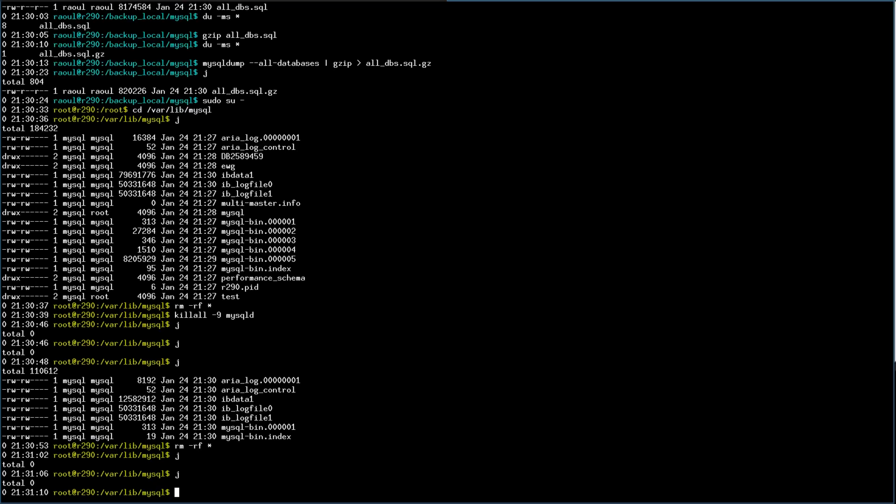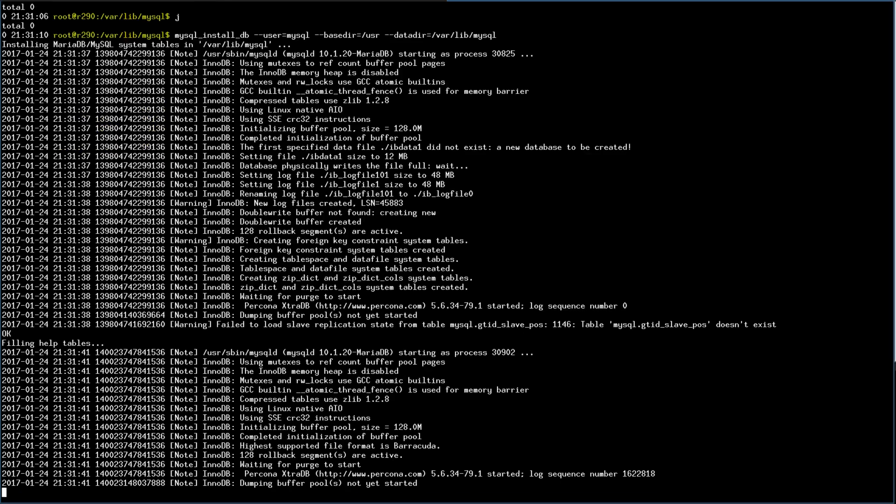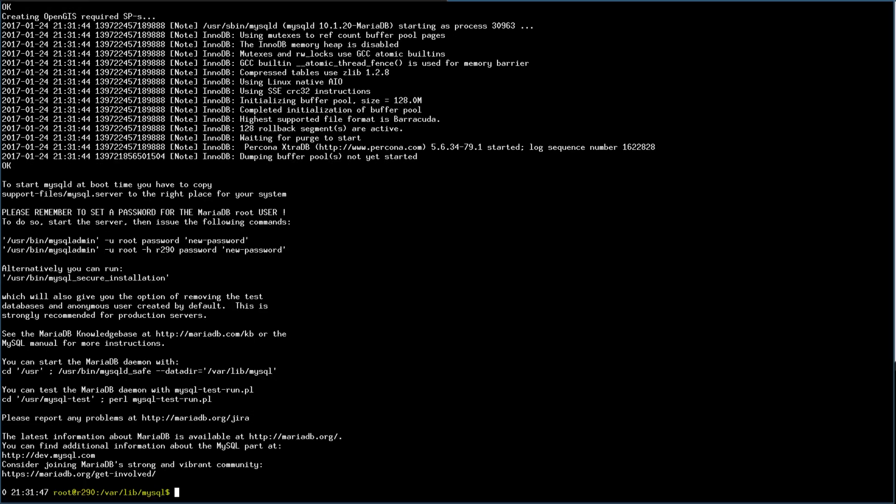Now we need to recreate the files for the instance. mysql_install_db --user=mysql --basedir=/usr. You should check out the correct values for your instance and write them down in your operations manual, because this is sometimes very important to be up and running again quickly. Now only the files for the instance will be created, not yet our user databases.